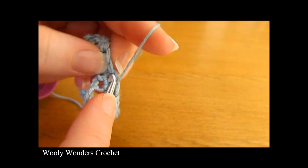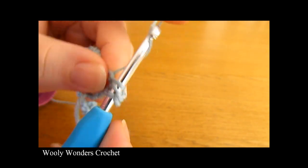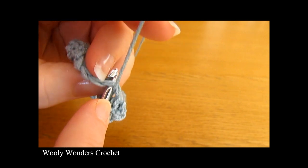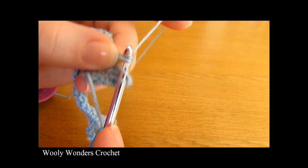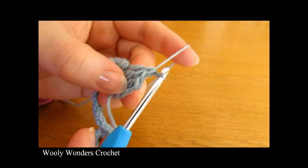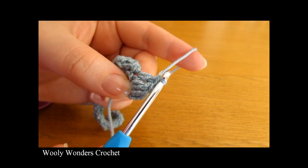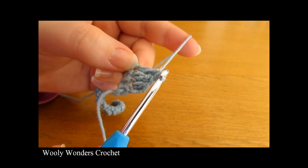And then do one double crochet into the next stitch. And one into the next. And we're just going to repeat that all the way along, one double crochet into every single stitch.